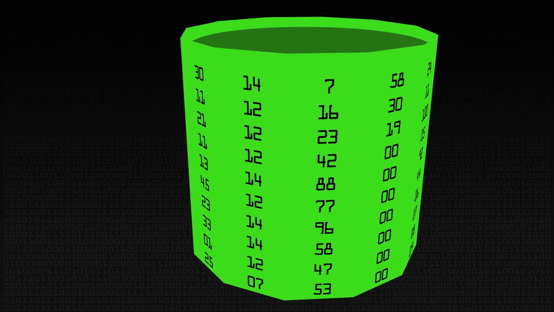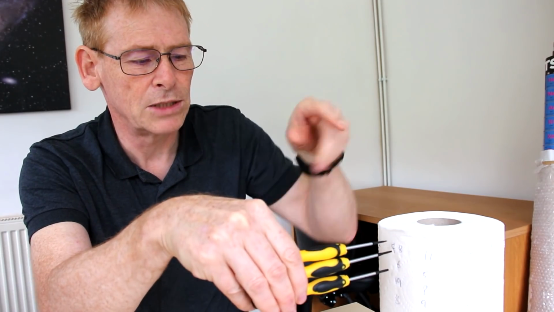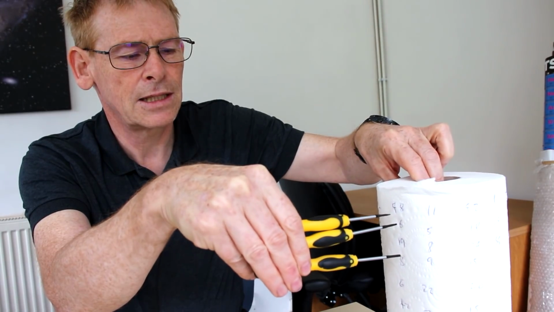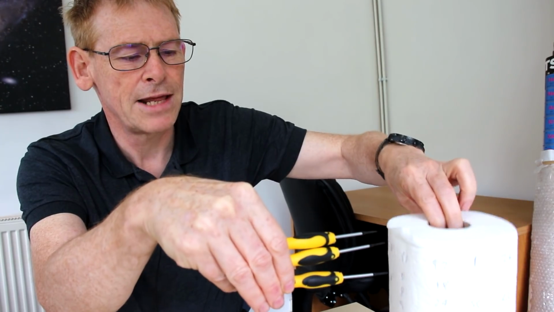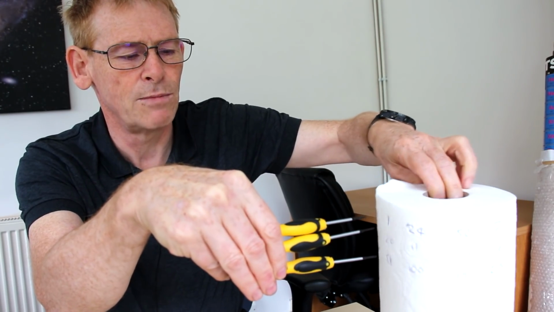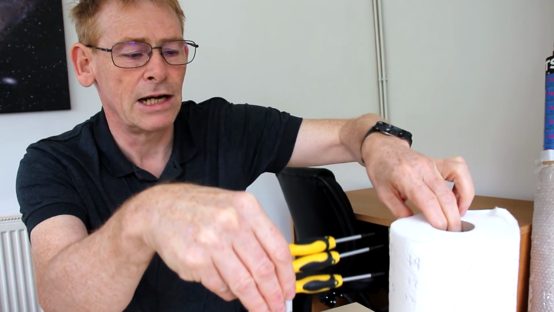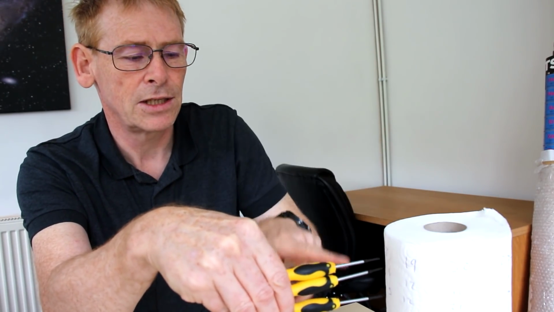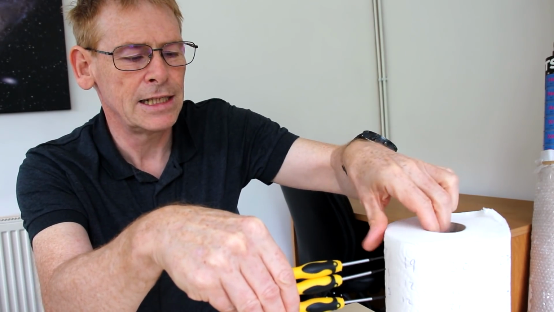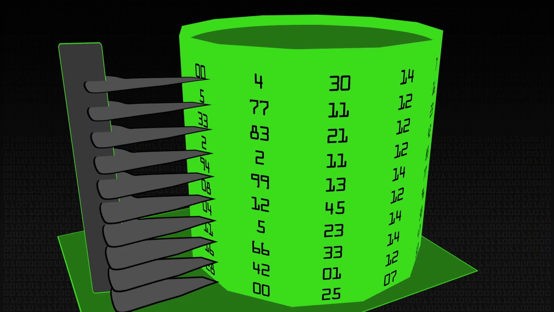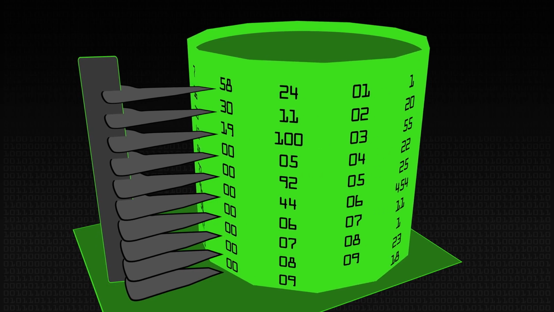But the difference between this and disc memory is you had a fixed number of heads. You'd have heads that went all the way down, but these would be positioned like this over the tracks, and the density wouldn't be anything like on a hard disk today. So the drum would spin round like this. And what this means is you don't have any seek time. The heads are always positioned over the numbers or the tracks. So all the time you need is just the latency for it to spin round, and if you want the 24 for that to come under the head, and then it can read it.